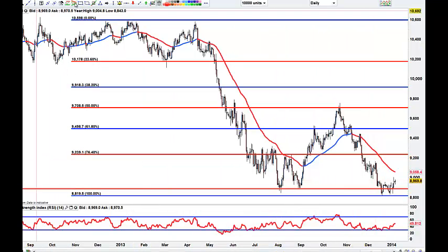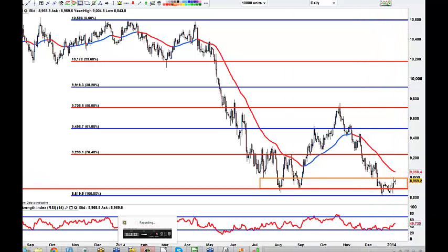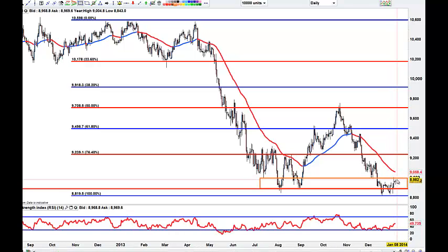So I'm just looking for this down here to hold and break back up to at least the daily 50 EMA, and if it can hold up here and hold the box, retest it. If it can do this, if it can push up to the 50 EMA, push back to the box, then I think we can see 92 and possibly, you know, these upper levels up here.